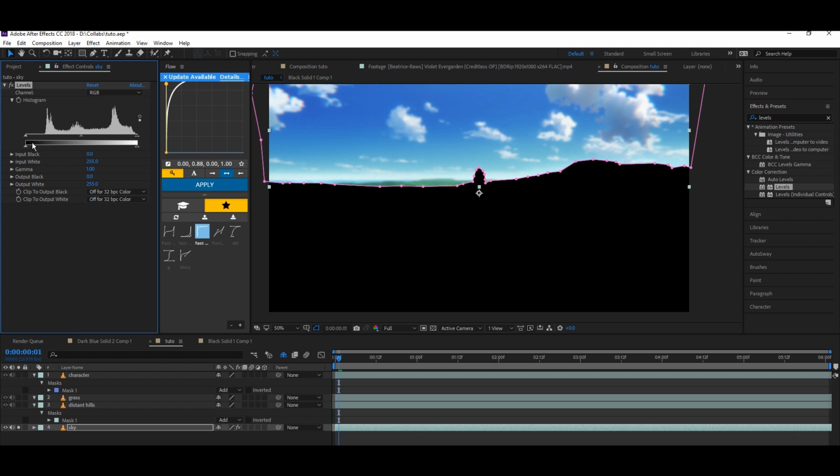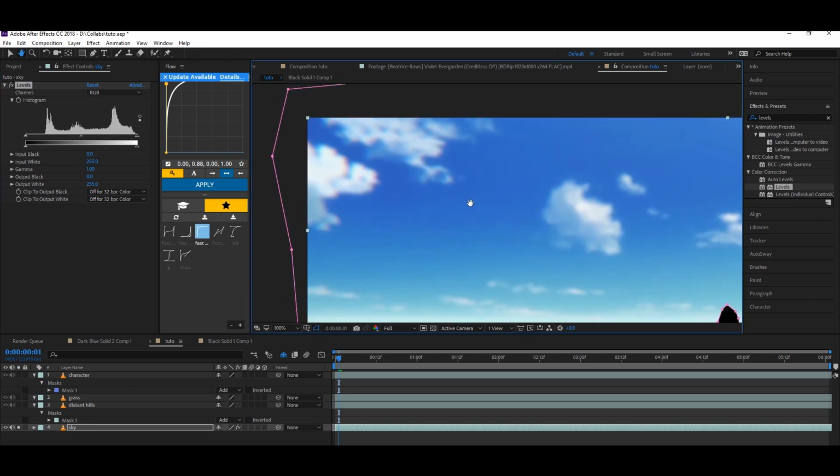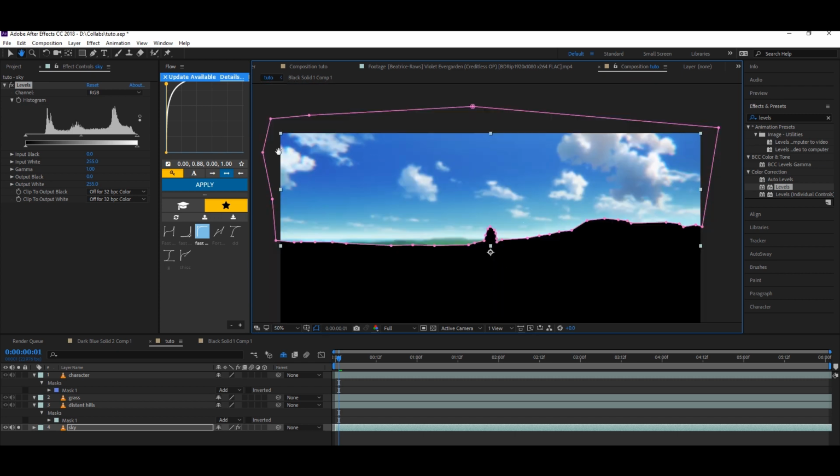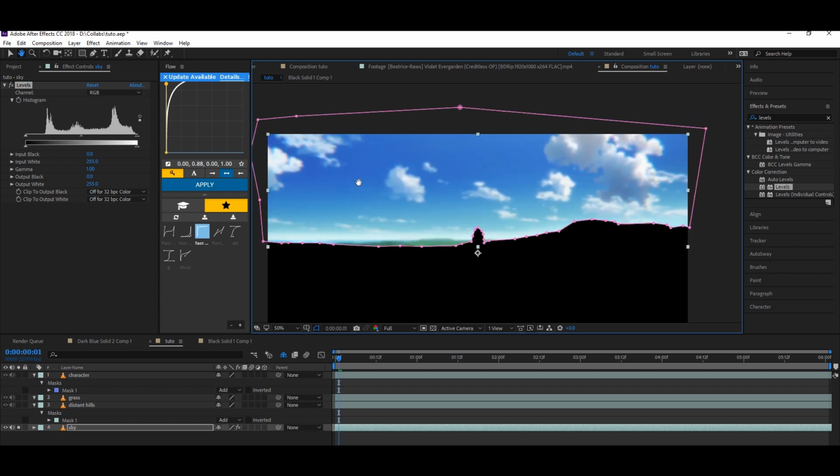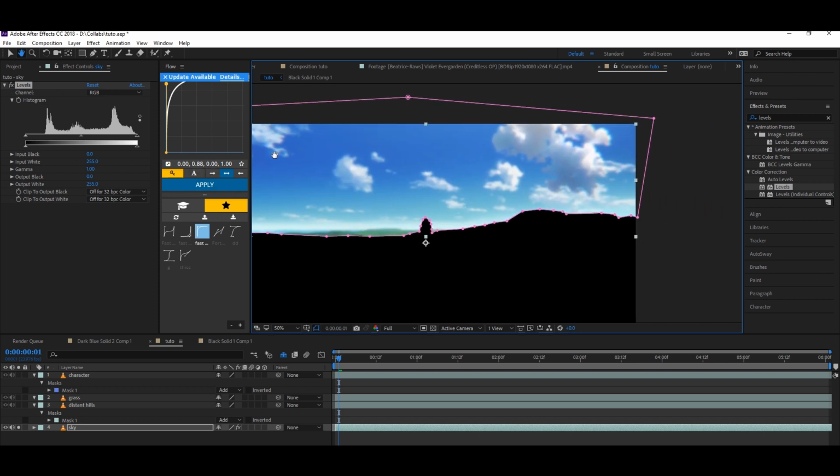Okay, so just a quick guide how levels work. So this histogram or these waves or whatever you call it represents the pixels of your image. So you can see the most pixels of the image are white. You can see there are a lot of whites in this area. So the spreading of the whites is much bigger. Then there are some midtones, the darkish blue color, and there are very few blacks. You can see there are almost no pixels in the black areas. So this is how levels work.